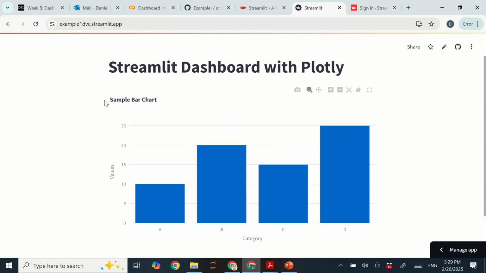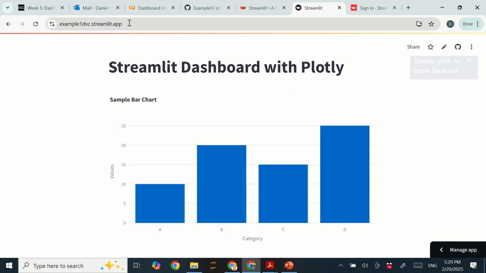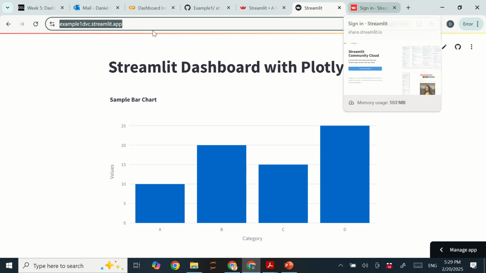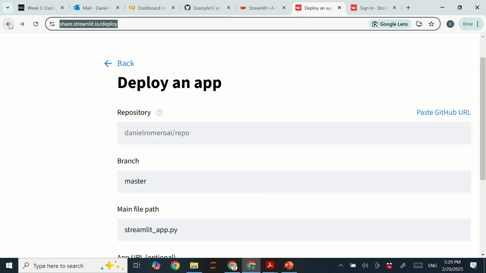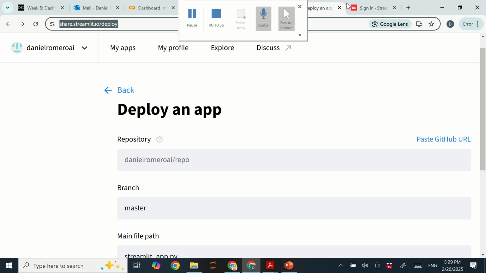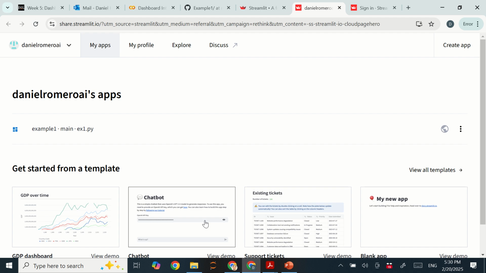Remember that we created it using Plotly. It's an interactive plot. You can zoom in, zoom out. The nice thing is that you can share it with this address. You can just send it. You can test it using your cell phone, and yeah, it should work. All right. I'm gonna create one more. The nice thing is once you have signed in, now you will have here your apps, right?